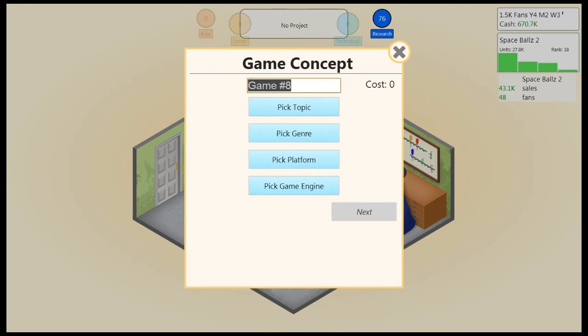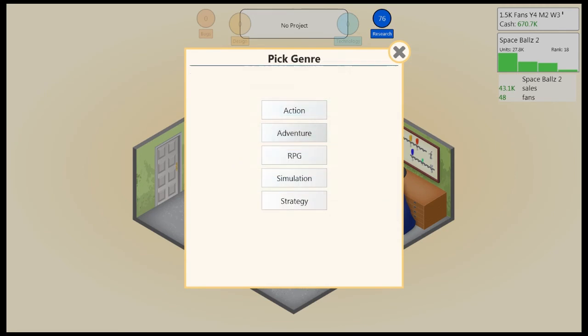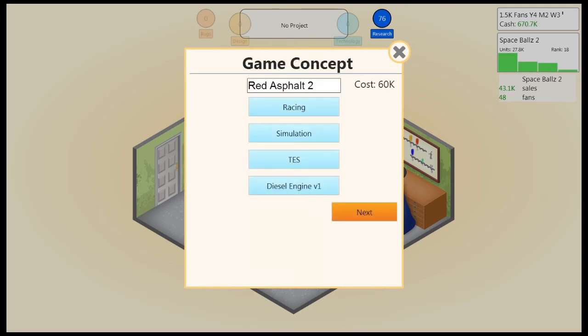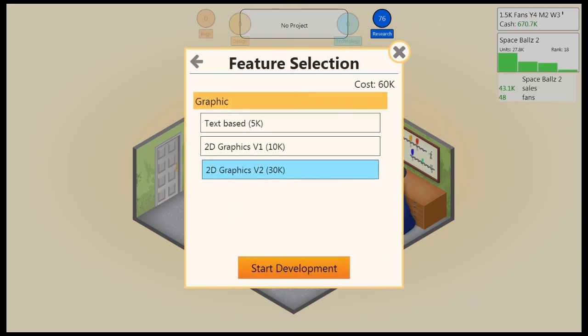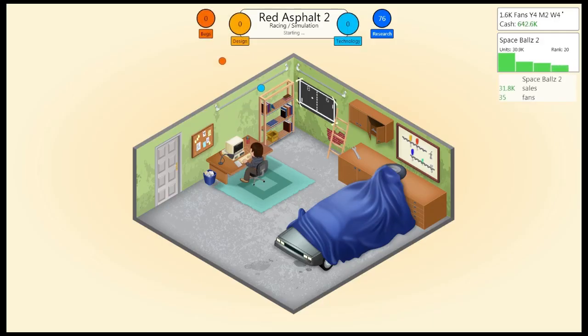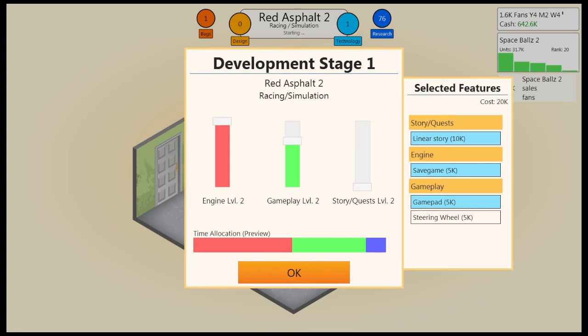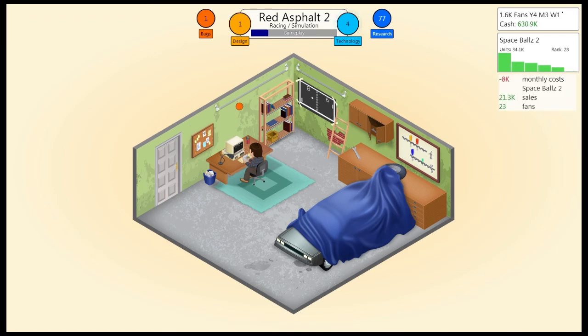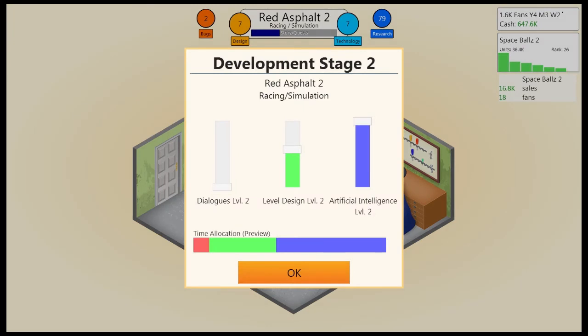Let's make a Red Asphalt 2. Let's use the steering wheel. Racing simulation for the TES. Actually, let's try it with a new engine. Spaceballs still sells pretty well. Don't need dialogues. AI. I really want to check up on some of this, see what it does.